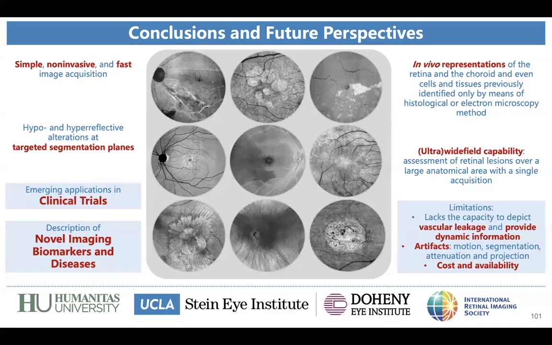Great point. I think it's possible. I don't have so much experience in this sense. Most important, I think, is the thickness of the slab, and as you were mentioning, to be sure what we are referring to. So what we talk about when we look at the ellipsoid zone or inner nuclear layer, superficial slab, also vitreoretinal interface slabs. All these slabs can be subject to subjective interpretations by different softwares.